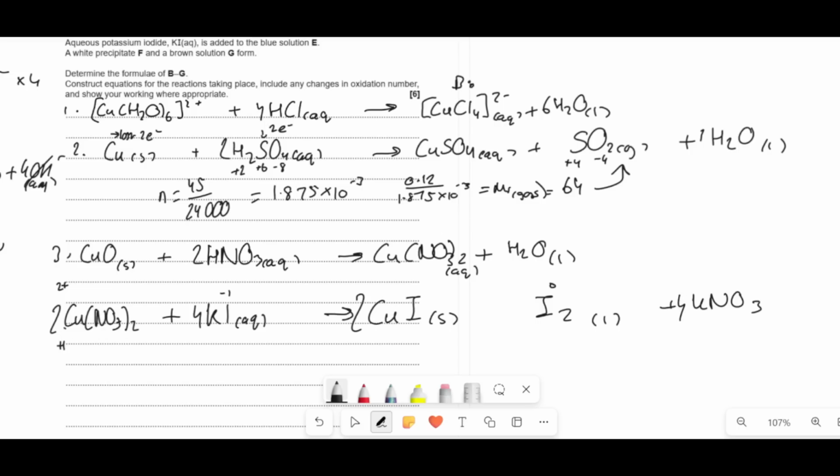And that's how I sort of figure it out, because as well as that, you should know that in one example, you can react Cu2+ and reduce it down to Cu+, which is exactly what's happening here. And CuI is the white precipitate as well, and you can get disproportionation of Cu+ ions as well and so forth. But that's the detail this question is. So that's how you determine what all of them are there. So you can do a bit of problem solving using the question and what they're telling you.